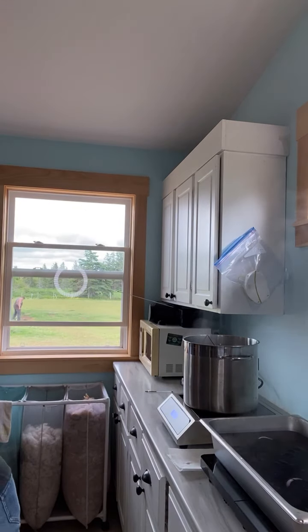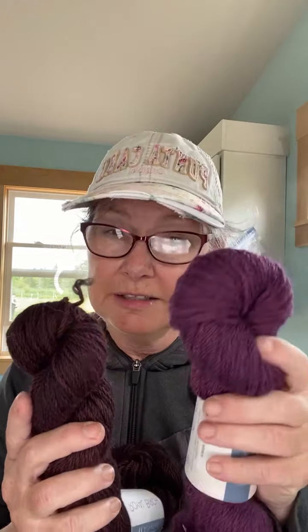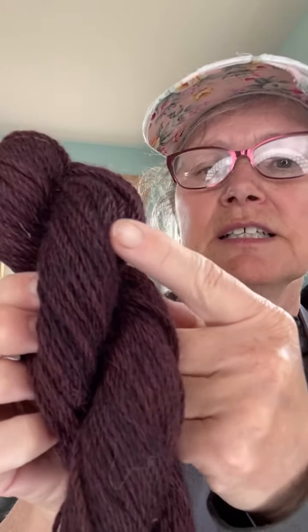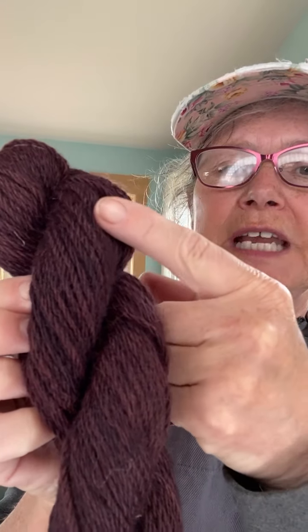So these are actually going to turn out this color. So I've done these before. So this is the lighter fawn. What the lighter fawn should look like when it's dry, and the darker fawn will look like this. So I call this Orchid. And this one is Eggplant. And you can see, I don't know how well you can see, but there is beautiful variation in this color. It's not a flat color.